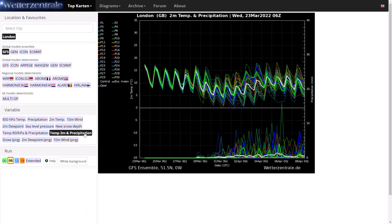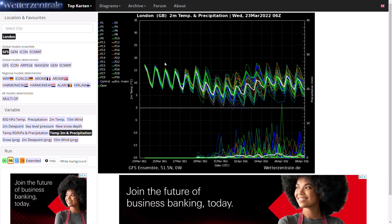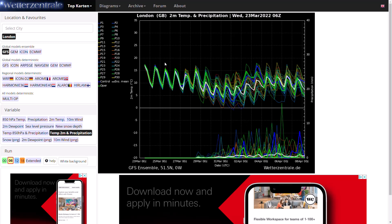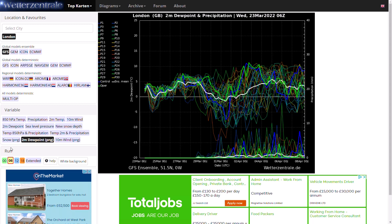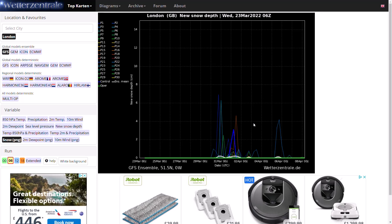Looking at those two-metre temperatures you can see 15, 16, 17 degrees — could be a degree or two warmer in a few spots over the next few days — then by early next week temperatures plummet to around five to ten degrees depending on the ensemble member. Milder outliers are still going for 12 or 13 degrees but the majority are going for five to seven degrees — pretty chilly. Overnight temperatures in the low single digits if not towards freezing, feeling really cold, and precipitation is increasing so there could be some wintriness. Dew points are around or below freezing on quite a few runs, and the snow probability image shows some spikes around the last day of March and first few days of April — though any wintriness will be convective shower-based and very difficult to forecast more than a day or two in advance.